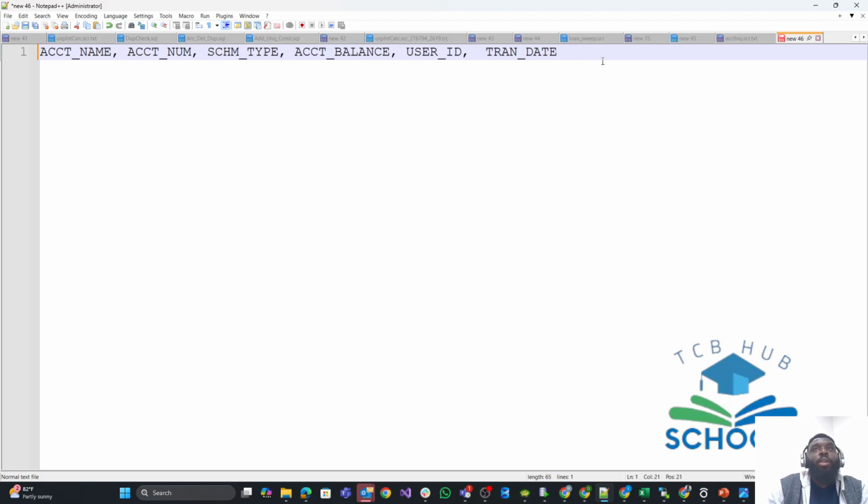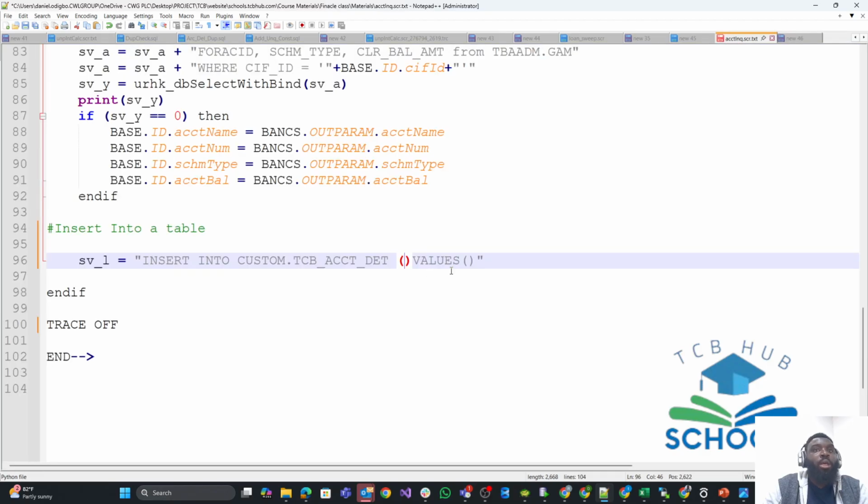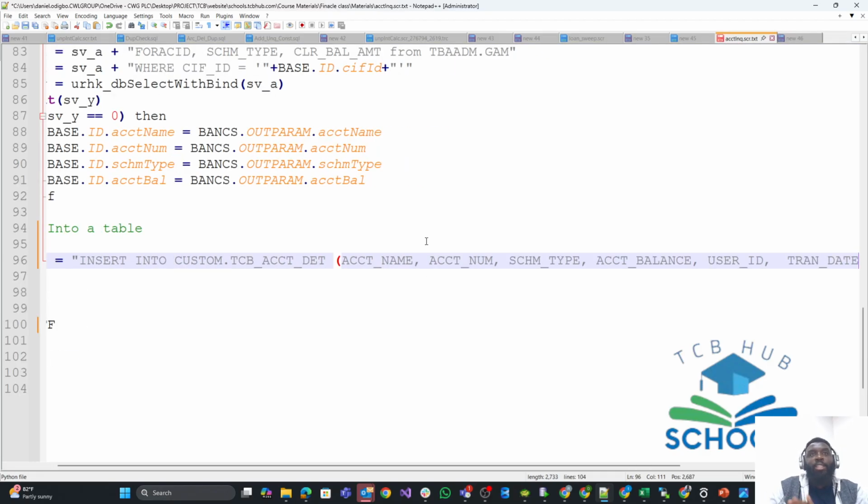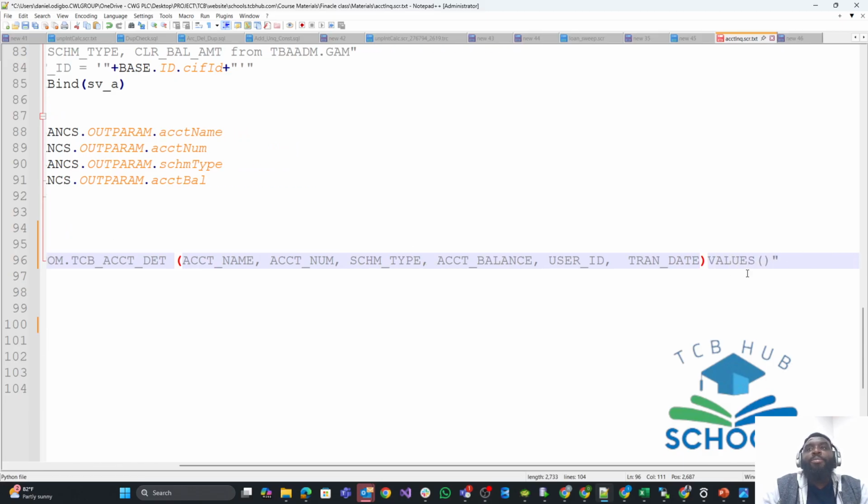As a programmer, you need to learn how to work fast and accurately. I've copied this, or I'm going to cut it. I don't need this page again. Cut it, come here, paste it here. See how long it is? See how long it is? So the values, I'm going to put these values here.